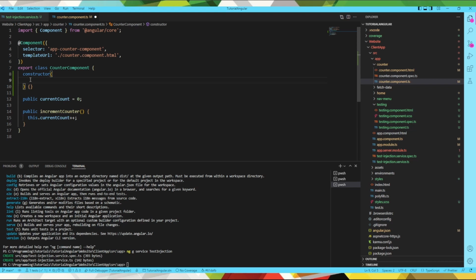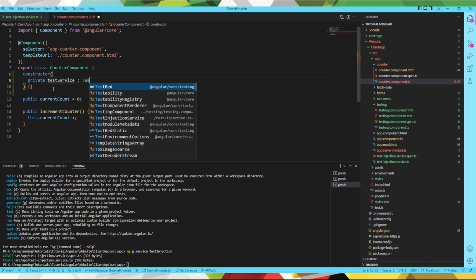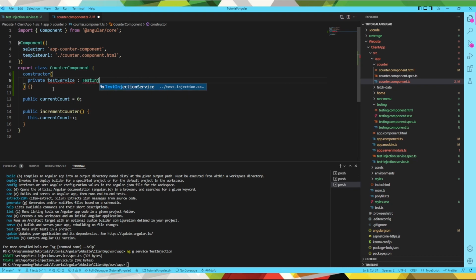It doesn't matter the order of them or anything else, as long as they're parameters here on this constructor. First we'll say I'm going to make it private, because I only want it to be available to this TypeScript section here. It doesn't need to be available to anything else. And we'll just name it test service. And what's the type of this test service? Well, it's a test injection service.